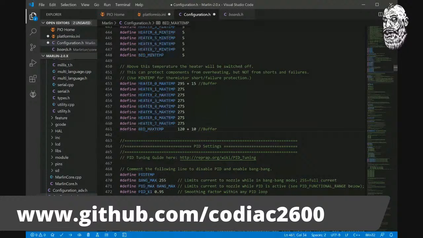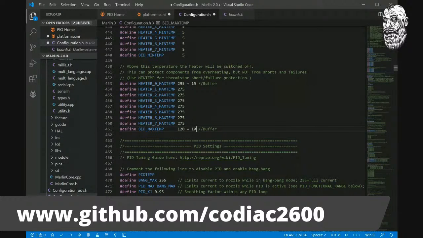on a stock E3D V6. The only time we need to worry about adding a titanium heat break and a copper block and a copper nozzle is if we are printing PEEK or ULTEM or Thermax, these materials that print at above 300 degrees Celsius.